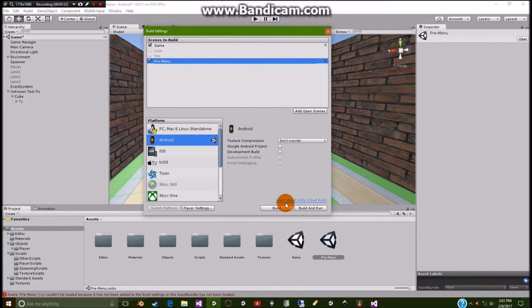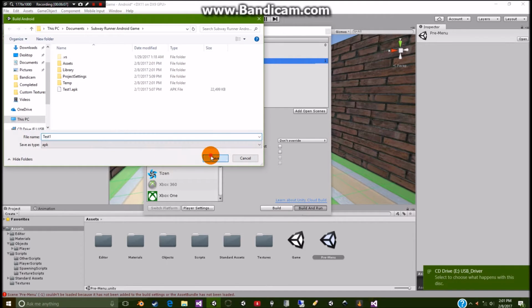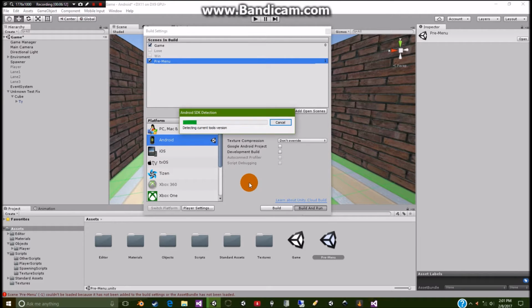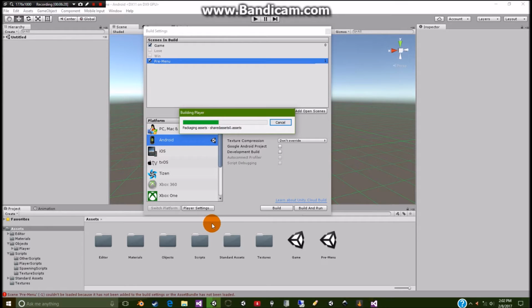So let me get my phone real fast. Since of course it's being built on Android and all, it has to have your phone connected. So let's go ahead and build and run this. So we're going to build, save. Yes, I want to replace it. It will take about, I don't know, depending on how long it wants to do this. So let's go ahead and get it done. Ah, there we go. Really fast.